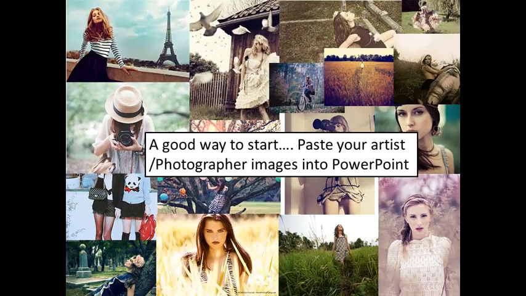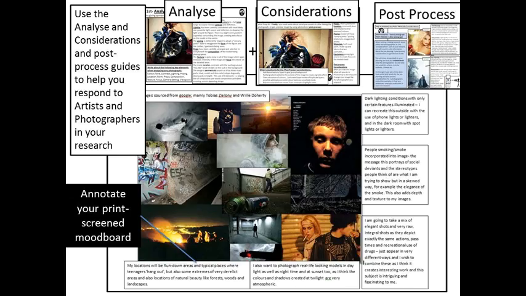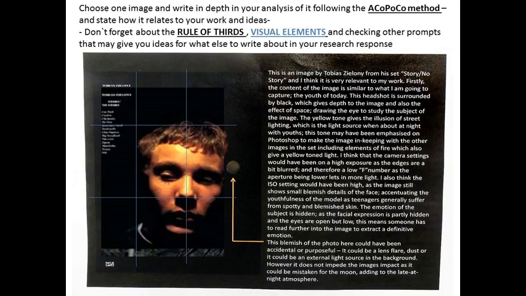When it comes to the annotating, you'll see in the slides to come, I generally suggest you adopt a method where you analyse first, then you do considerations, then you show your post-process and pre-planning, and always annotate with those things in mind. Once you've done some annotation around your mood board, I normally suggest people print screen it back into the next slide if they're in PowerPoint. I then recommend you do one image really well analysed, talking about the rule of thirds, making sure that you get all the camera settings, and you really show the considerations for that.